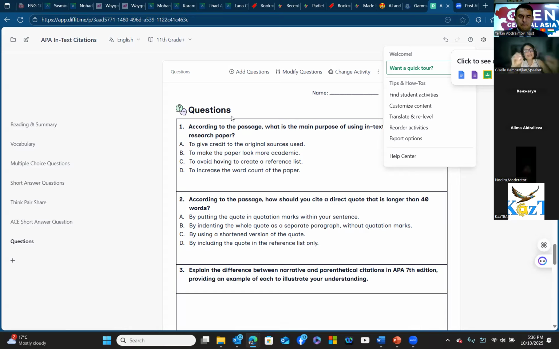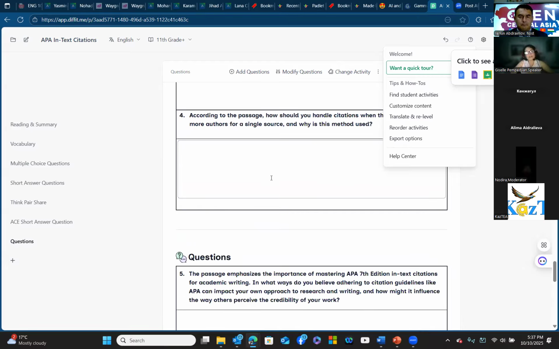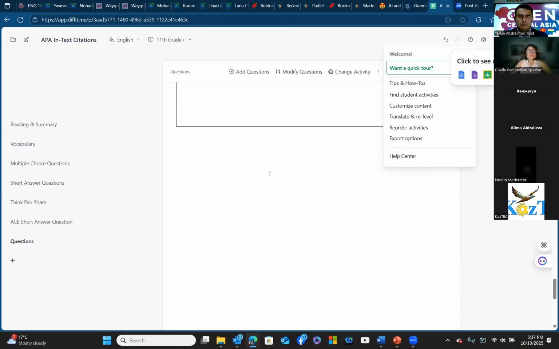So by that, we can accommodate the different needs. We can print out the form, or we can give it online. Of course, if we print it out, they need our feedback. But when it's online, they can get direct feedback for their answers. That's the pros and cons. Those are the different activities.